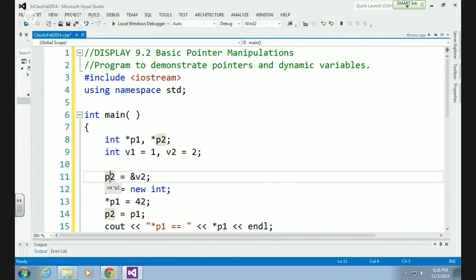So if I set the pointer P2 to the address of V2, then when I refer to P2, if I'm referring to the contents of P2, it's going to be whatever is in the variable V2, in this case 2.